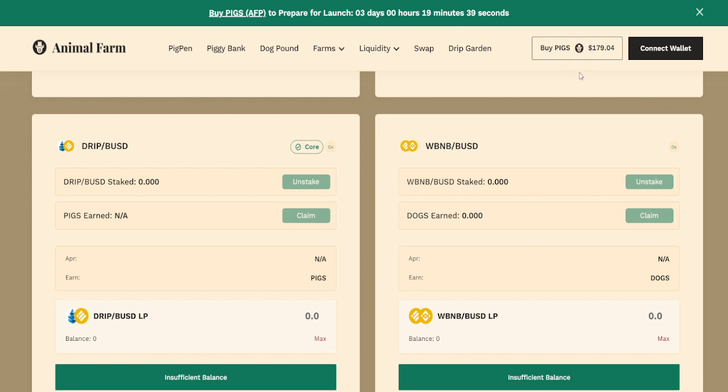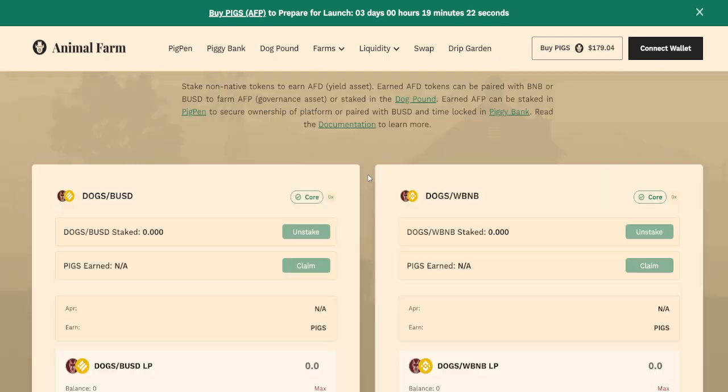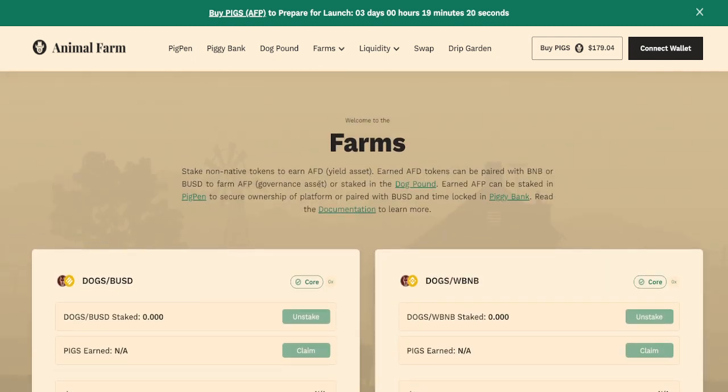That price of pigs looks nuts. So for what I just put in drip, maybe I would have got, I don't know, probably, I ain't about to do that math right now, man. But I would have got a decent amount. And if they're giving people 50 cents, $1.50 per pig in BUSD dividends, that would have been pretty nice. But hey, either way you'll get there.